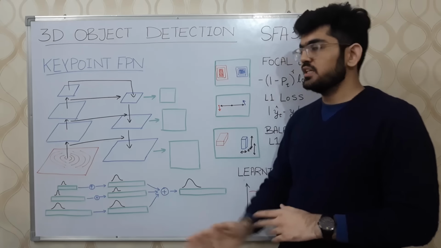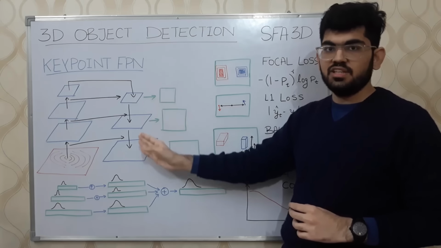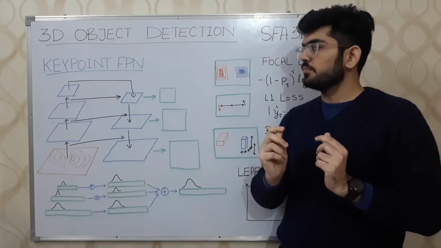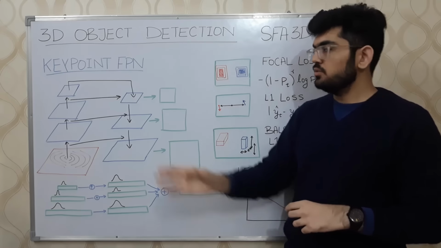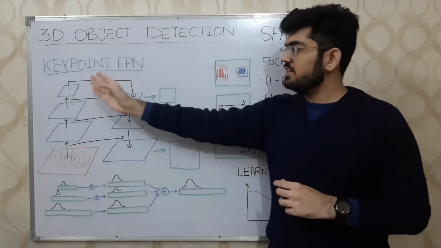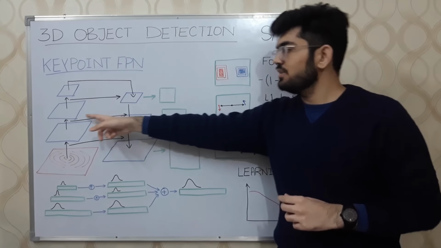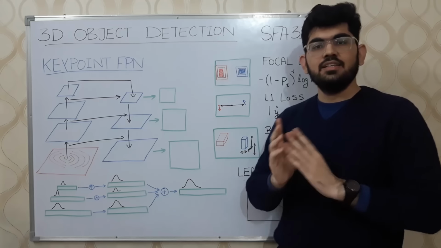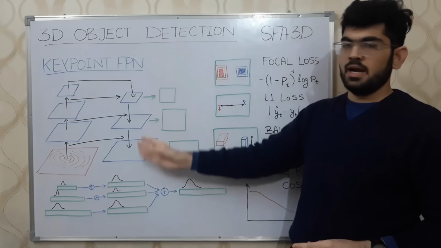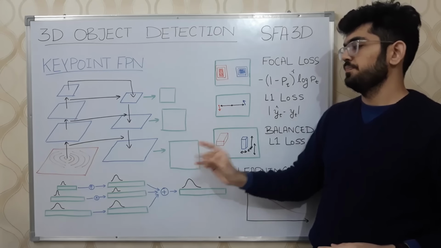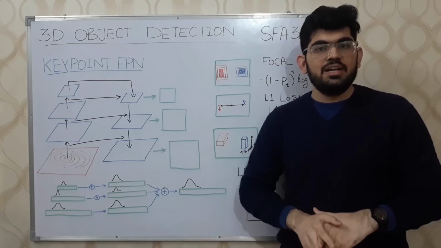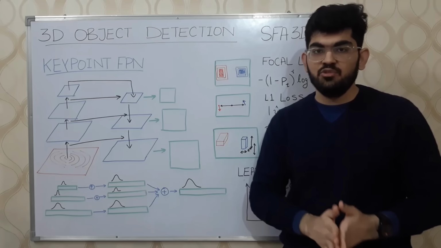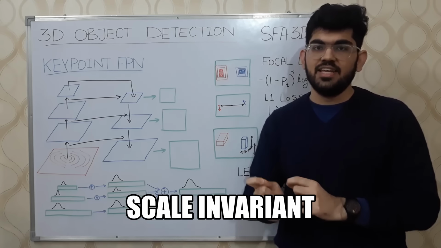Along with the convolutions that we apply in this part of the network, we also provide information to this part of the network from the previous part of the network, as we can see through the skip connections over here. And we generate the output feature maps from this part of the network, as we can see over here. Now, feature pyramid networks are a great technique to employ if we want to create networks that are scale invariant.